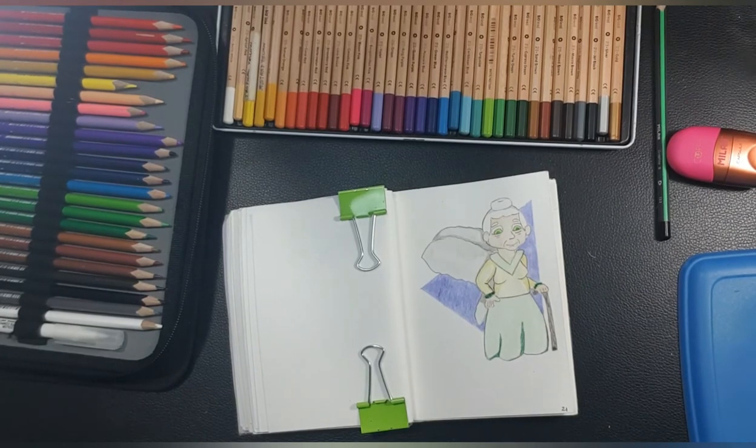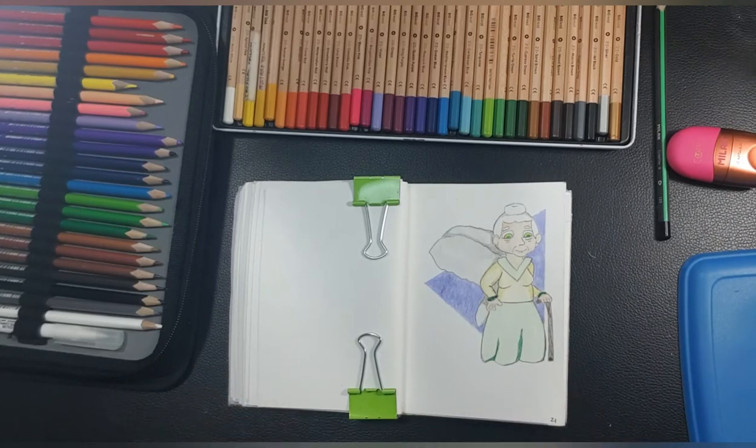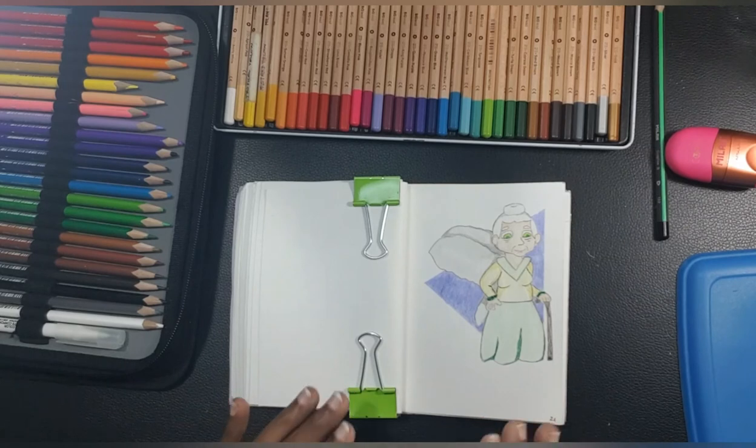Proud of myself, and I like it. I really, really do. I'm literally so proud of myself because I did use references to draw this little old fairy, but it was not only one reference, it was a couple of references that I found on Pinterest, and I just took bits and pieces from different references, and also tried to add my own element to it. It's not exactly like any one reference, because my own flair is in this.